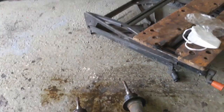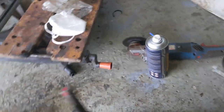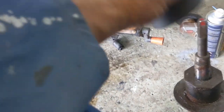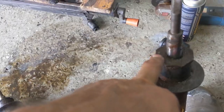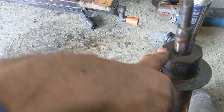Then we've got here the struts and the dampers. So I'm trying to work out how to get these off. Now this one has an 8-sided head. My 50mm is 6-sided. So although it might actually, well, it doesn't work. So I don't know how to get that off at the moment. And I'm going to go and have a little look and a think.